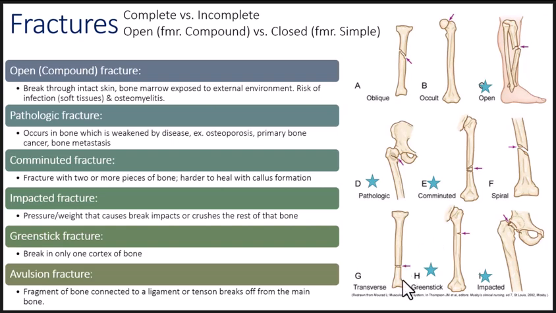Another example would be if somebody has cancer that either originated in bone or spread to bone, it can affect the integrity of the bone, and it can cause a fracture to occur. So a pathologic fracture is a fracture that results because of some sort of pathology, the examples being osteoporosis or maybe cancer in bone. And so bone breaks under a situation where it normally shouldn't.